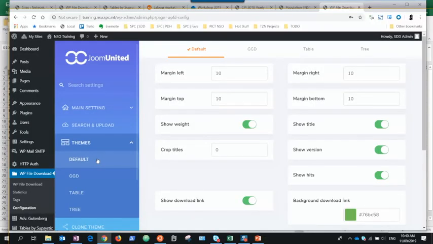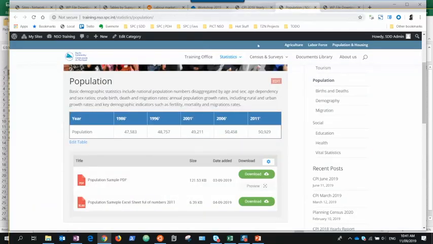For instance, if I share population reports and if I share CPI reports and I create pages or a sticky post as we saw, or like in this example, and I have a list of files that looks like this in this page, I probably don't want a list of files to look different in another page. So go ahead, play with the theme, select the one you want, tables or tree or whatever you want, and then stick to it and use the same every time you integrate a list of files everywhere.